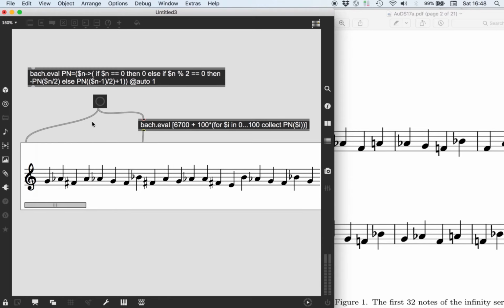As you have seen, we have relied on calling the pn function while defining the pn function. This is called recursion, and it worked because at some point it stops. And when does it stop? Well, it stops when it reaches 0. So every number will be divided by 2 if even, or subtracted 1 and then divided by 2 if odd.